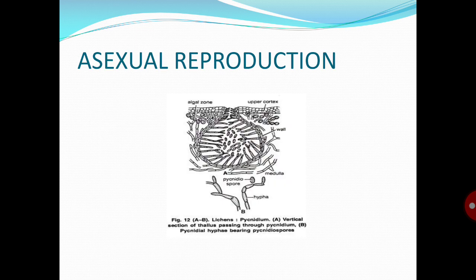Asexual reproduction is carried out by pycnidia. They develop in the medulla region of the lichen thallus. They are flask-like, and show long filaments on their inner surface, called pycnidiophores, asexual branches. They develop pycnidiospores at their apex. Pycnidiospores are haploid and uninucleate spores, formed in chains. When detached from the pycnidiophores, they come out freely from the apical pore of the pycnidium, and on falling on a suitable substratum, when they get an algal partner, they can develop into new lichen thalli.